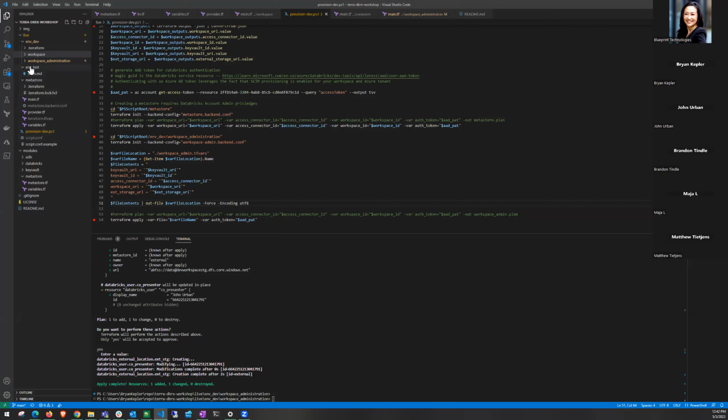So if you were to run Terraform init again in, say, this top level test folder, it'll create a new state file. As long as your backend configuration is set up so that you don't stomp over your current state file, you'll have a new state file where all of those resources are managed separately via Terraform.